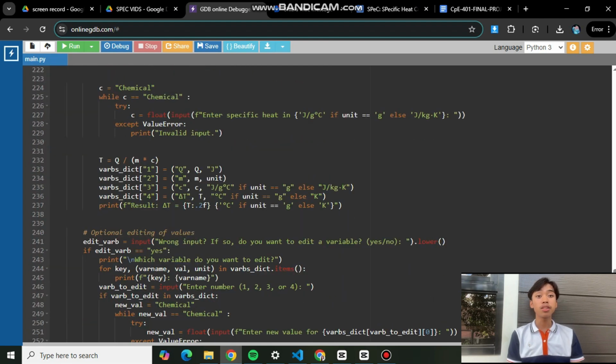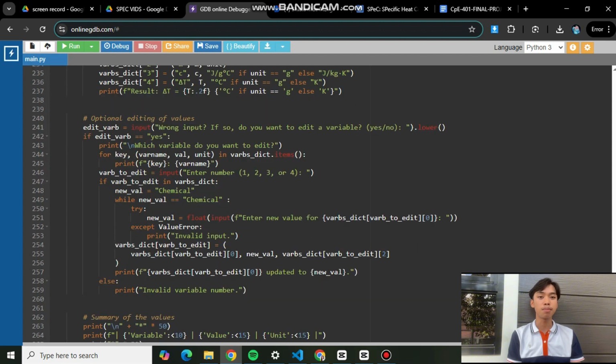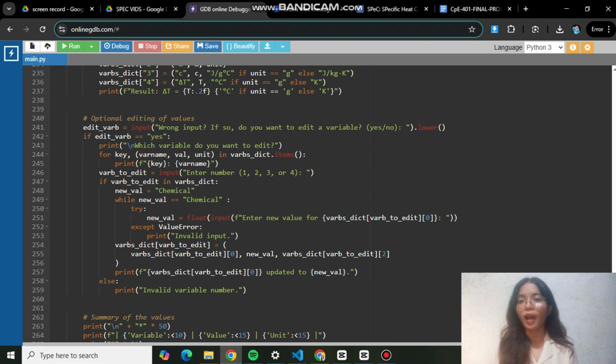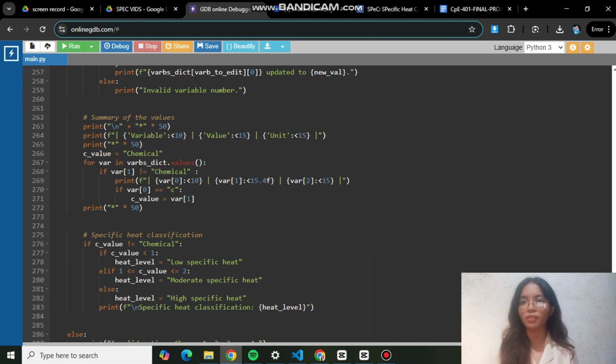Moreover, if the user feels any input is incorrect, they are given the option to edit one of the variables by entering its corresponding number, which are 1 to 4. After the calculation is complete, the program displays a summary table of all the results.